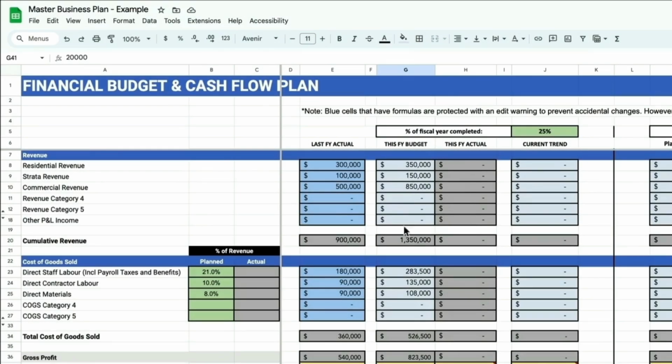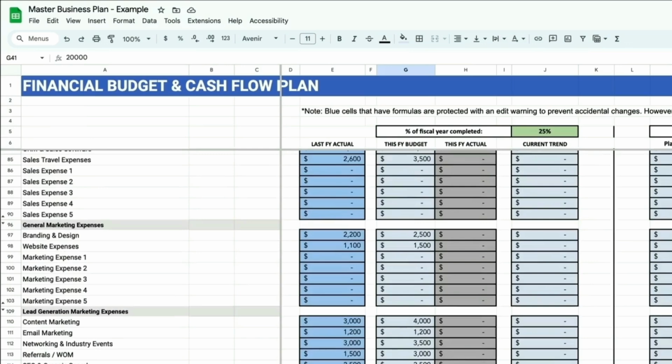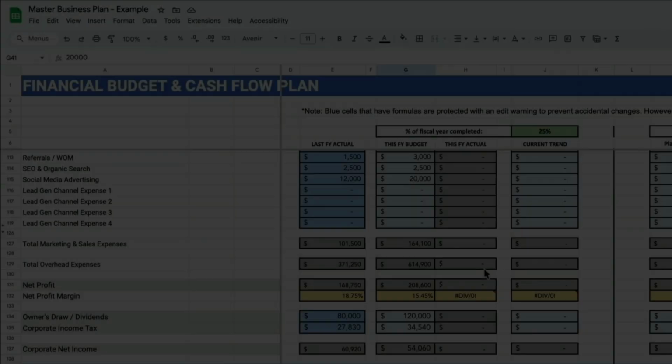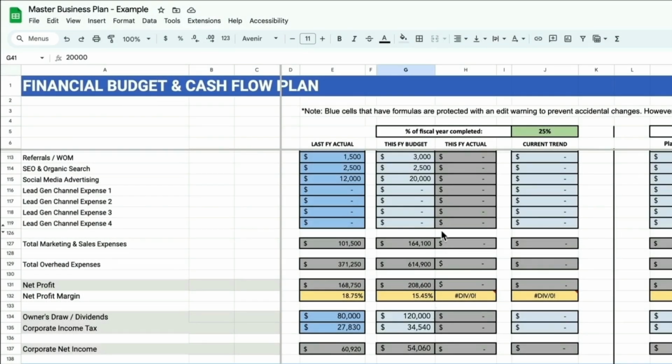So we plugged in our first cut revenue, cost of goods sold, and overhead plans. However, as a reminder, our net profit goal is $300,000. After plugging in all the numbers for our best guess for each aspect of our budget, it's popping out a net profit projection of $208,000. So we'd actually miss our net profit goal by just over $90,000. And this is not uncommon, that you'll create your first cut plans for each aspect of the budget and it doesn't align with your net profit goal right away.